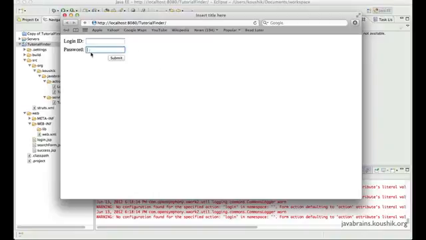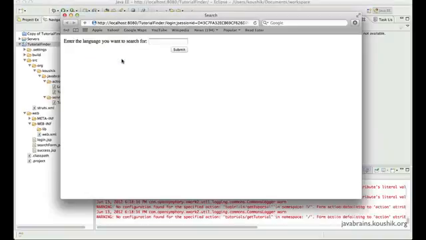So we have a login ID and a password text box that's generated by Struts 2 tags. So I will have the user ID as the static value that we expect, and the password as password, the static value that we expect as well. And when I hit submit, it's going to take you to the search form page. Okay, so let's go back and enter a wrong user ID, and whatever password doesn't matter. If I hit submit, it's going to take us back to the login page. So this is the basic functionality of a login, which is working fine. Of course, we don't have the error messaging over here, but that's something we'll tackle in the subsequent tutorial.